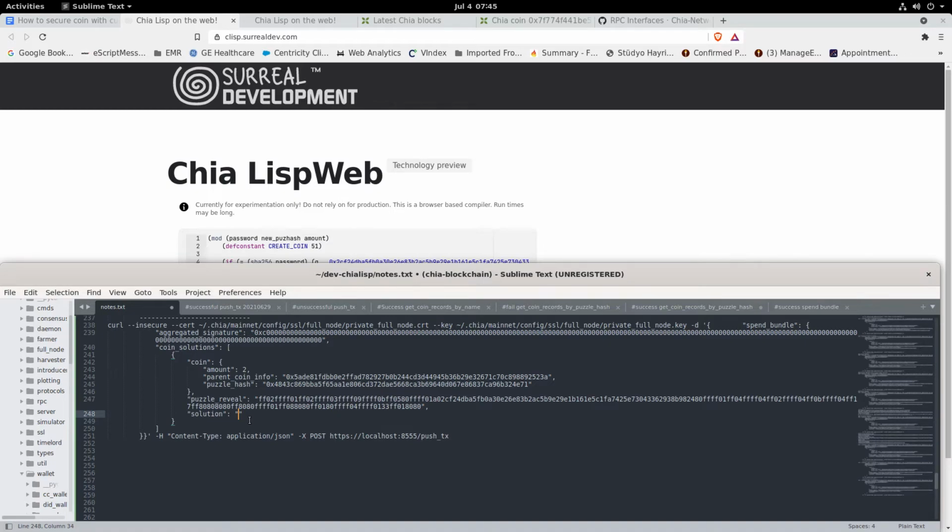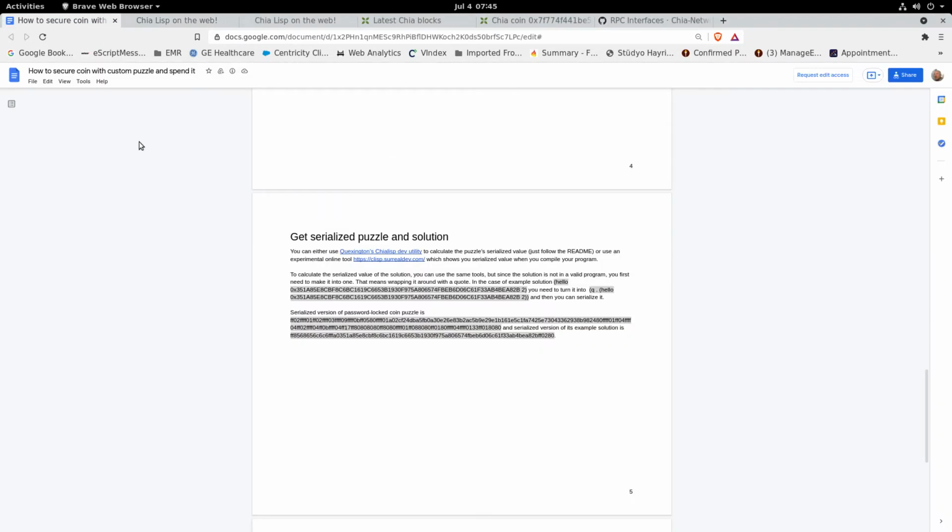There could be two solutions. While the other inputs have to be exact, this can be one of two things. We can either spend one mojo from our two mojos, or we can spend two mojos from our two mojo coin. Both are valid solutions, so we sort of have to decide.